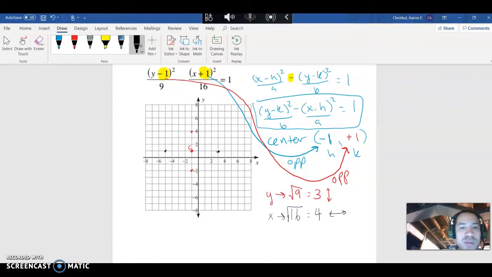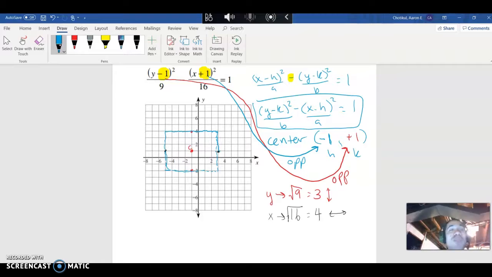Now remember, if this was an ellipse, we would just connect and make this football shape. That's not the case here. For a hyperbola, instead of making a football shape, we actually make a square shape, or a rectangle. Notice I'm just working my way until I get to this line, and I stop. Oh, I totally messed that up. Make sure you go all the way up to that section. There we go. We need to go all the way to our red. So you can see we have this nice little rectangle.